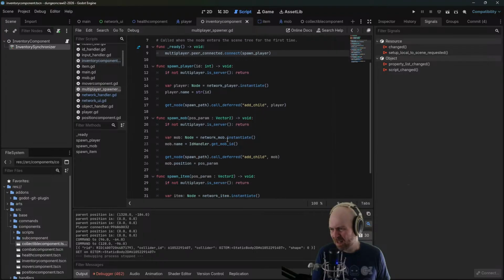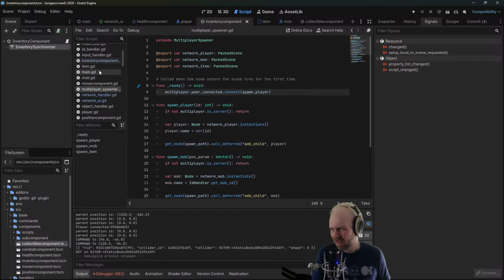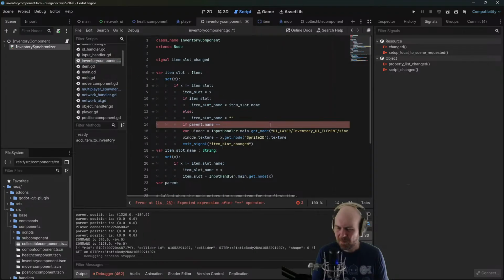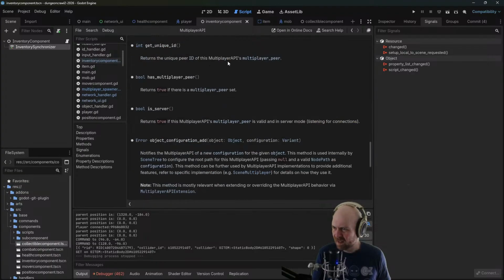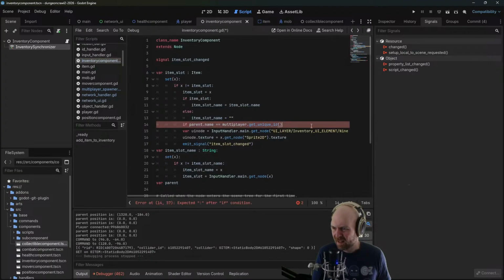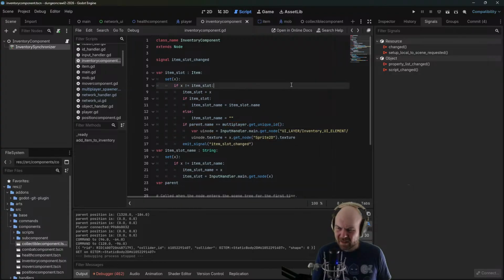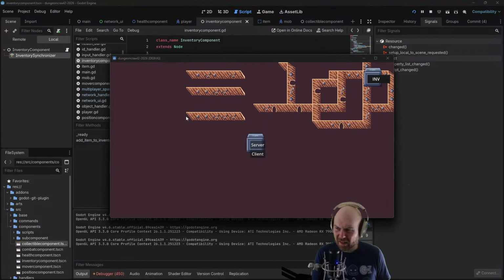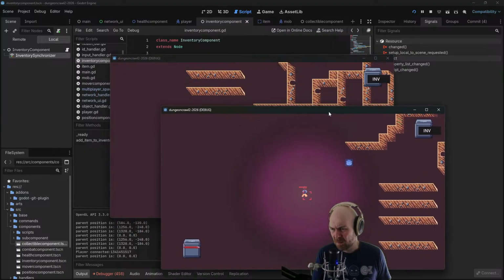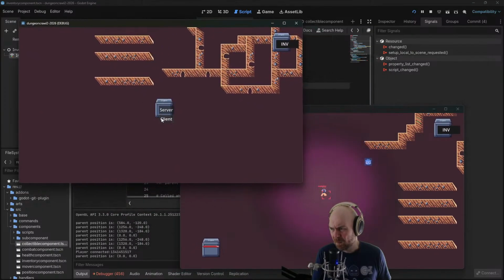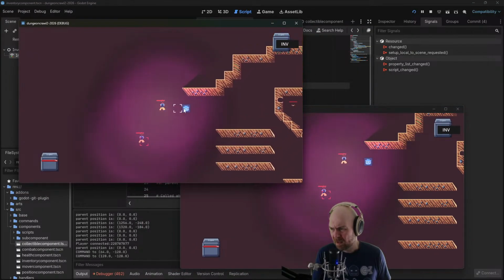Get multiplayer ID. Is that it? Yeah, I think that's it. If that, then add it to your UI. Okay.